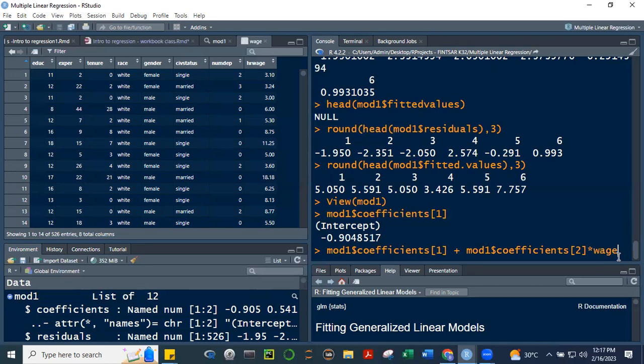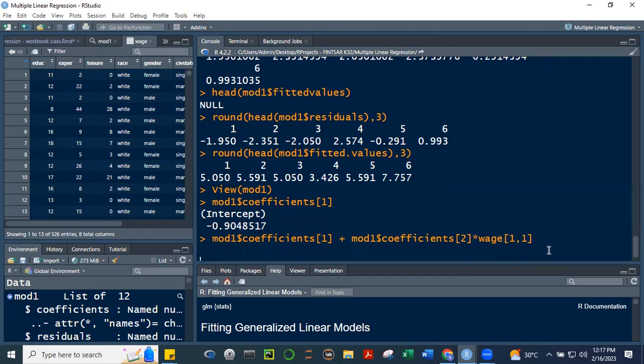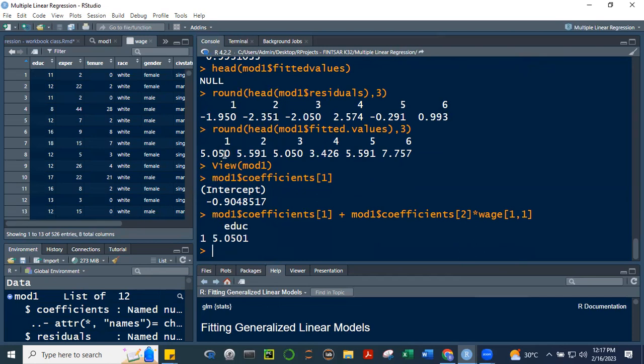Technically you can also get that from the wage data set. This is an application of the wage data set, the first row, first column, 1, 1. Take a look at this, class. I'm multiplying the slope, the intercept, which is this one, and the slope, which is this one, multiplied by this one, times 11. So that's wage 1, 1. Let's see what the answer is. Okay, this is the predicted value, which is 5.05. So this is how we got the predicted value. We use the model and multiply the different values of education to it.